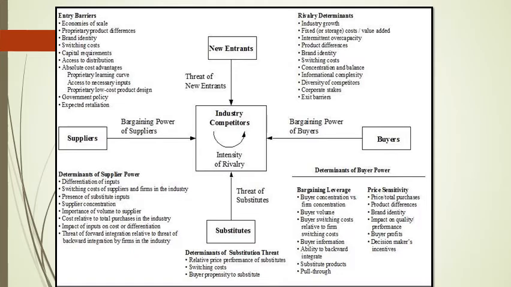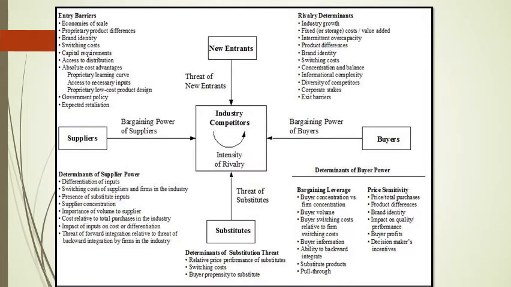The very next factor, which is exactly in the center of the slide, is industry competitors. It is also the rivalry among the existing competitors. Friends, rivalry determinants include the industry growth, product differences, and barriers. This is the conventional type of competition in which firms try to take customers from one another. Strategies such as price competition, advertising battle, new product introduction, and increased customer services are commonly used to attract customers from the competitors.